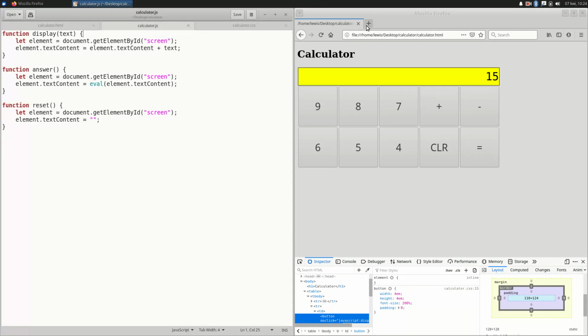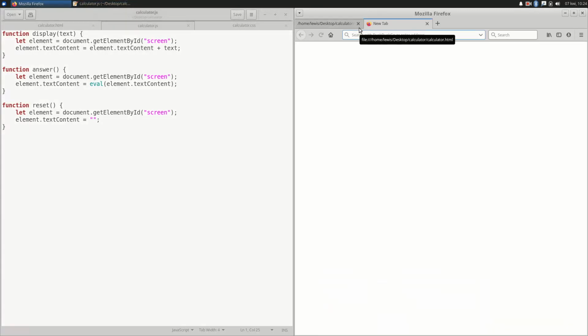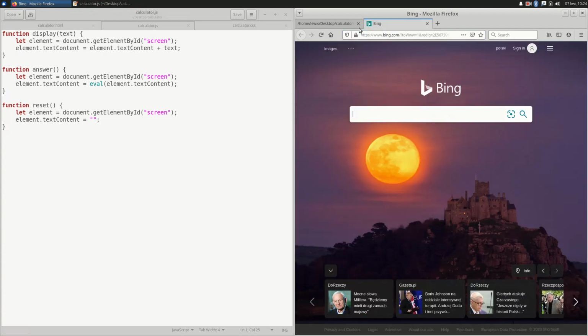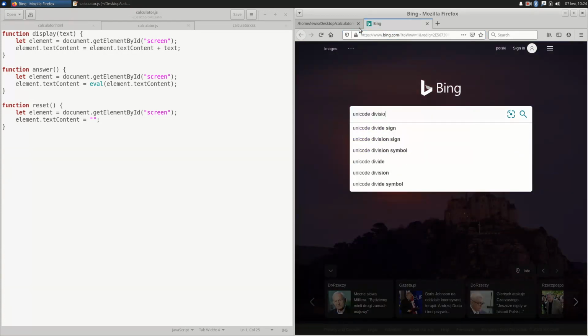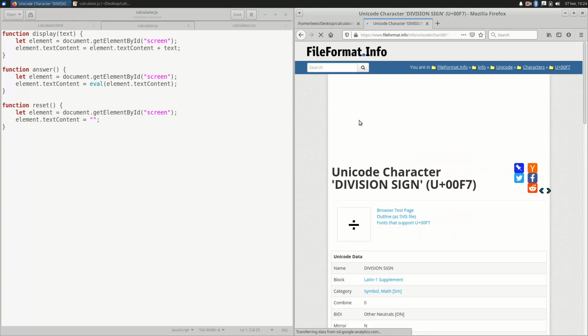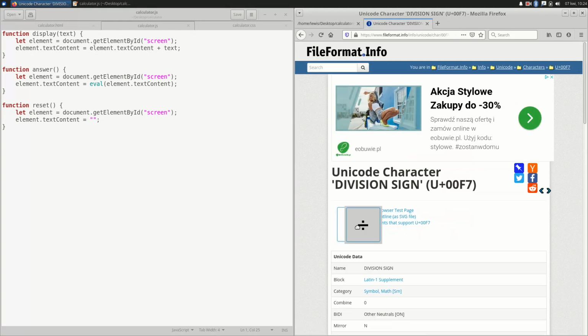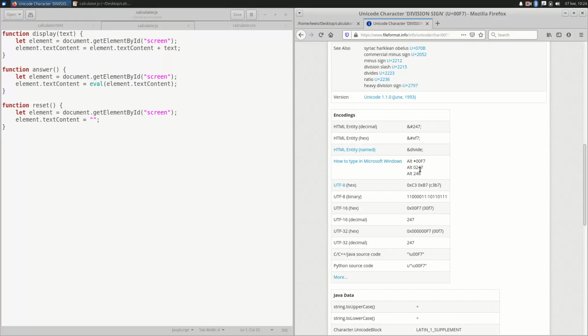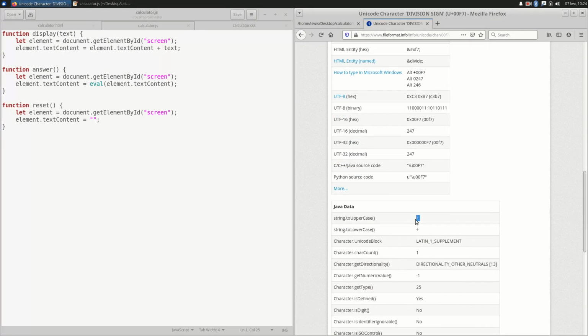So there is a proper division symbol. If you're not sure what it is, then just try using a search engine and search for Unicode division sign, and it should show you that symbol, which you could then just copy and paste into your HTML. Okay, so there is a proper symbol. You can use the symbol, but in the program itself you'll have to use the slash.